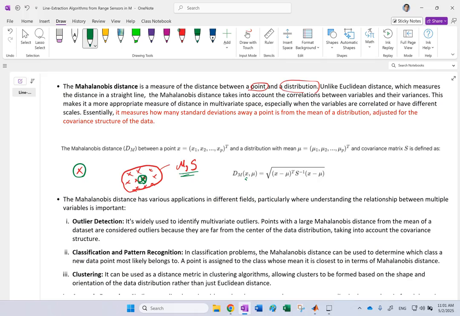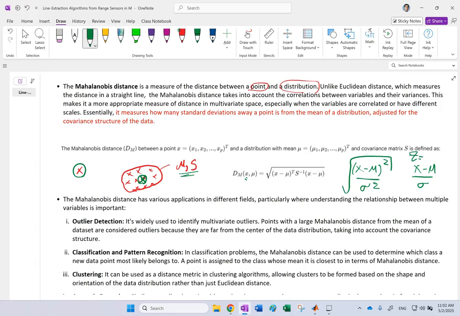If you look at it in 1D, it is going to be (x minus mu) squared divided by sigma squared, and then under the square root, which is basically (x minus mu) over sigma, right? That's kind of like a z-score that you have in normal distribution, correct? If it's more than 3 or less than -3, that means mostly you are an outlier. So you see that's very similar to the z-score that you have in 1D. This is just for any dimension.